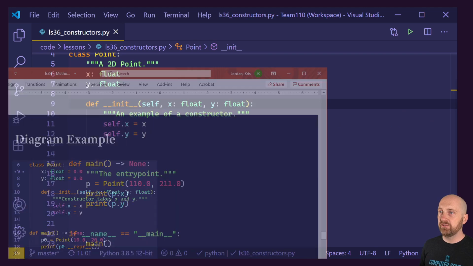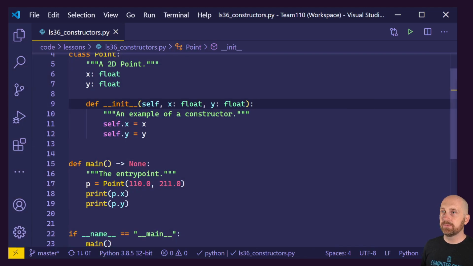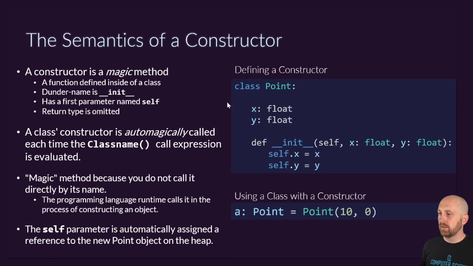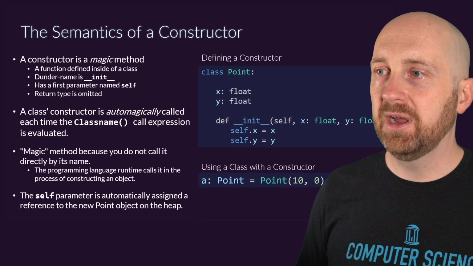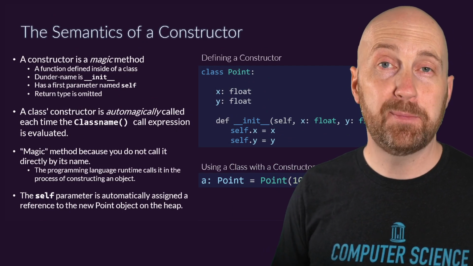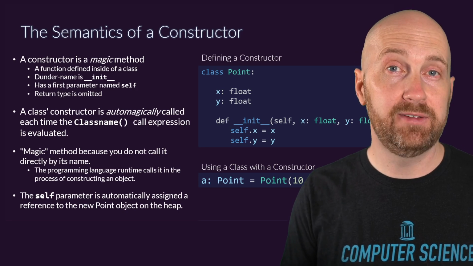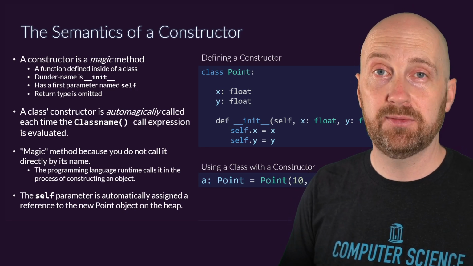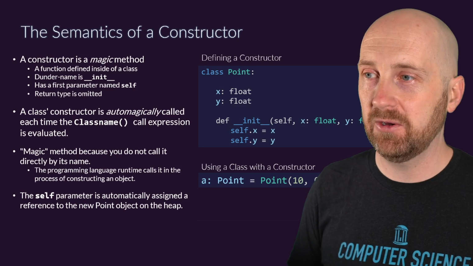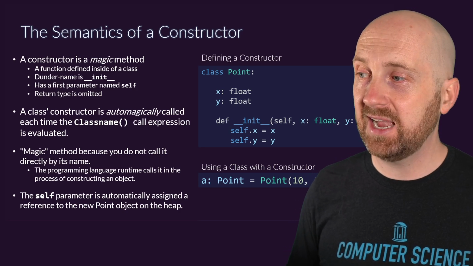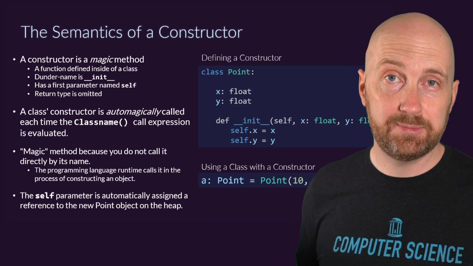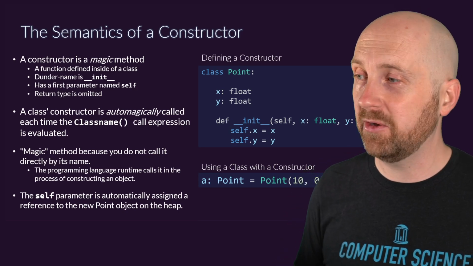So going back to just a few more notes in the slides, there are some semantics that we just talked through, and I'll repeat them here for good measure. Once again, a constructor is a magic method, meaning it's one that has special meaning and works a little bit differently from other kinds of methods. And we'll see how regular methods work in the very next video. We define this inside of the class, and it looks a lot like a function, with the exception of it has a special first parameter named self.